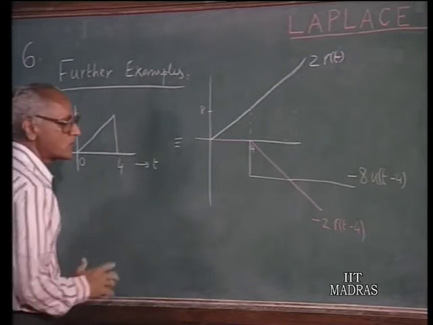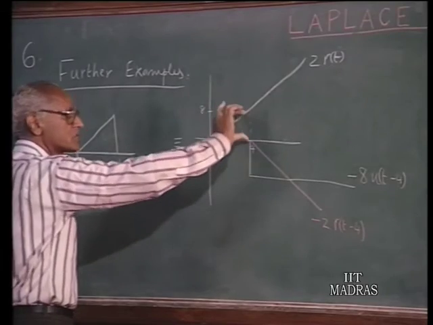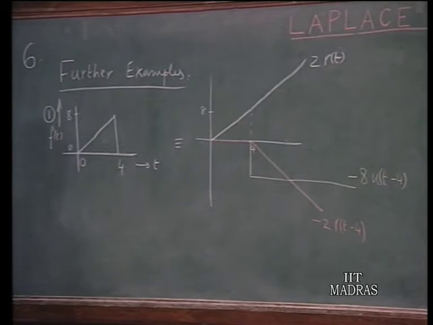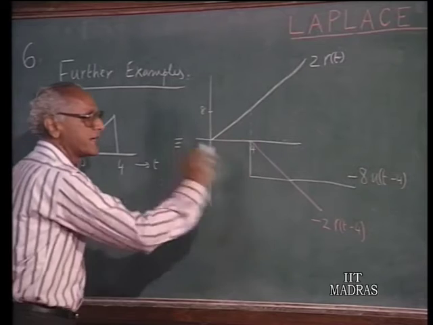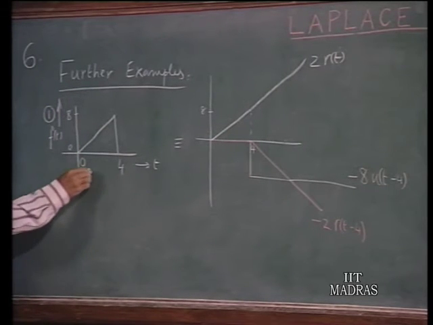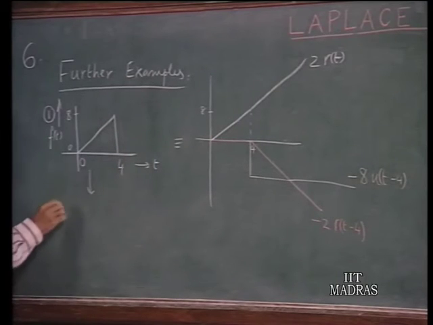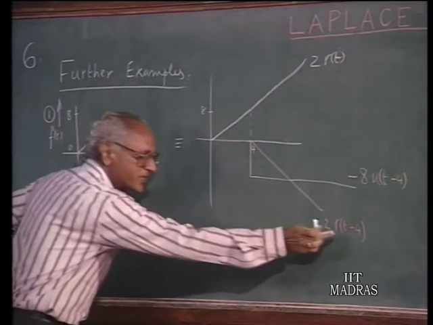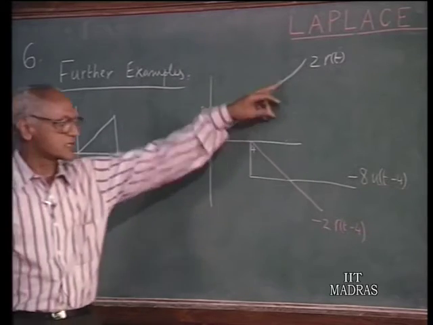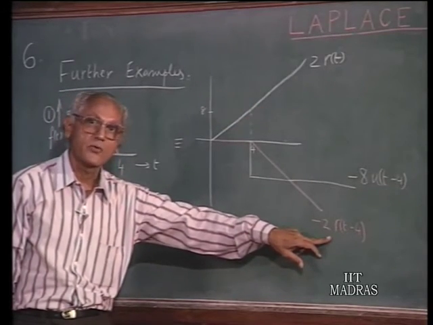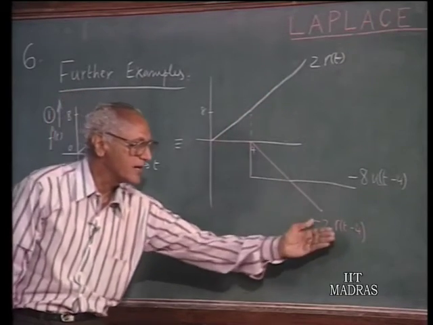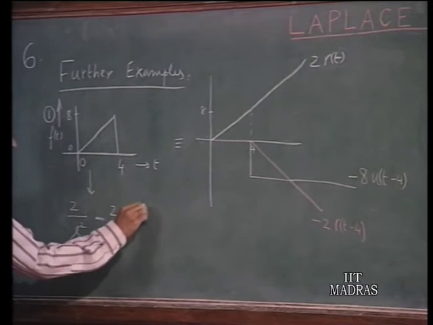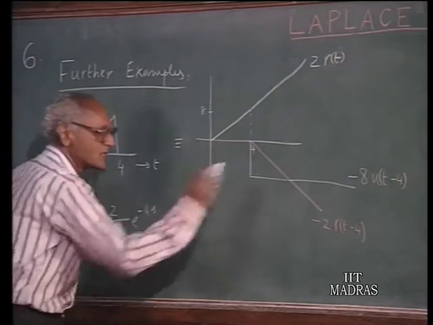You have a ramp function to start with, a negative ramp to arrest the growth, and then afterwards whatever amount to which it has grown must also be cancelled out, that will be minus 8 u of t minus 4. Now, we know the Laplace transforms of these three type functions. So, the Laplace transform of this would be the Laplace transform of the ramp, which is 2 upon s squared, and then the Laplace transform of this ramp, if this is 2 upon s squared, is 2 upon s squared times e to the power of minus 4s, because it is the same ramp with a negative sign and delayed by 4 seconds. Therefore, minus 2 upon s squared e to the power of minus 4s. That would be the Laplace transform of this delayed ramp.